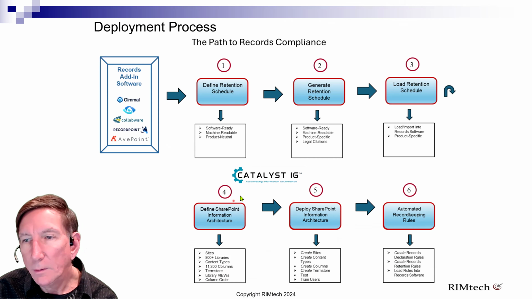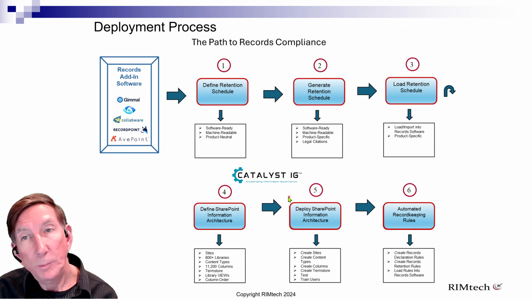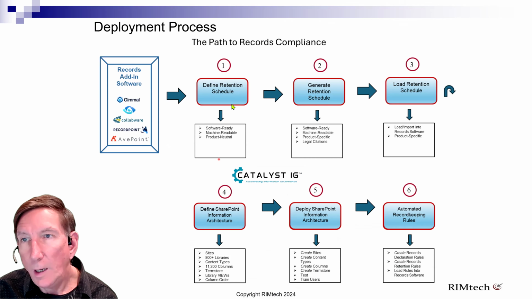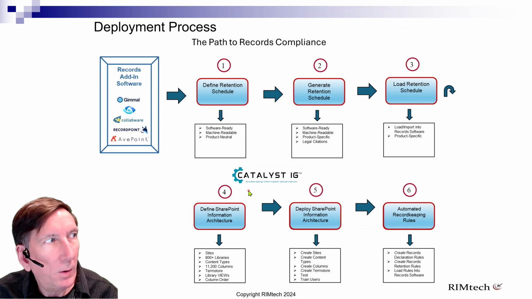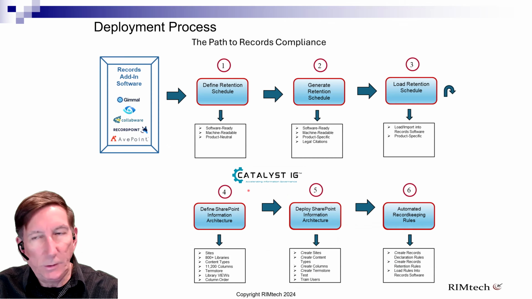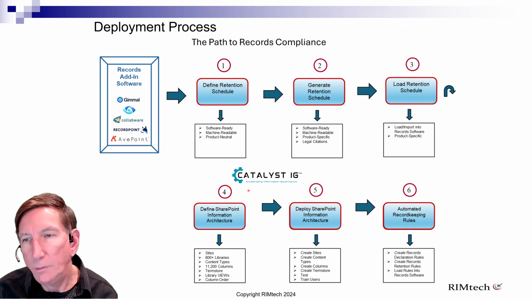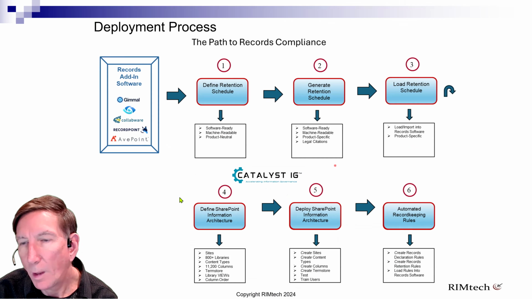But either way, the Catalyst will save you up to 2 years of work and hundreds of thousands of dollars just in that one thing alone. And if you're a municipality, then we also have steps 1, 2, and 3 all done as well. Okay? So pretty much the whole shebang is done for a municipality. For a non-municipality, we have about 800 categories for you that are pretty universal. For a municipality, we have 2,200 categories in the retention schedule, all machine readable, all with metadata.